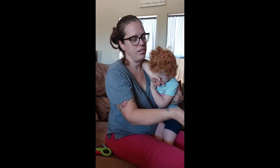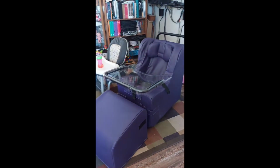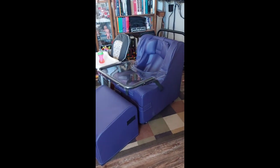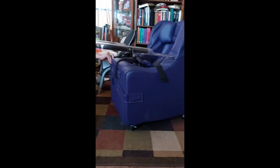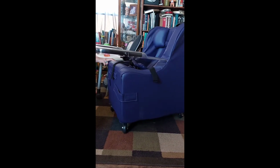So we just got this in. This is our Chill Out Chair. There are two versions. There's the rocker version and there's the roller version. And we got the roller version, which comes on wheels. And I was actually impressed with the wheels on this thing because it moves around just nice, like smooth as butter. We got the locks. I think the locks actually automatically come on it. So you can lock it in place so it won't move.